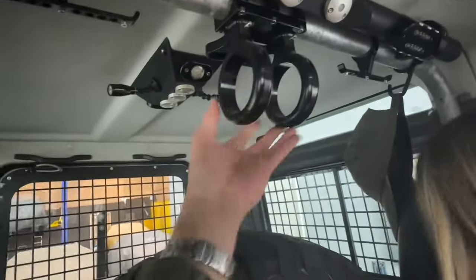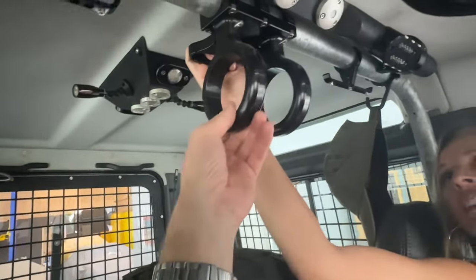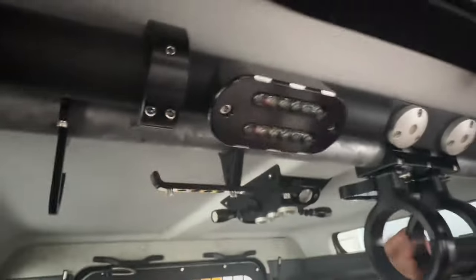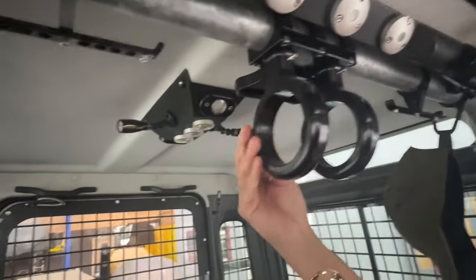What is this for? What do you think these are for? Wow. More guns, maybe? I don't know. There's little brackets up here. Everything is billet. All these hooks, brackets, it looks like you can open it.